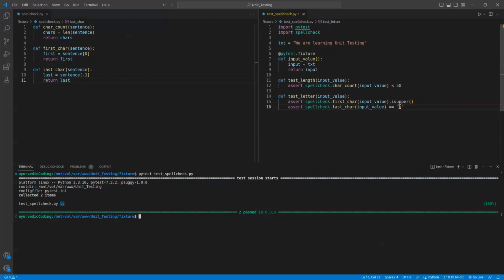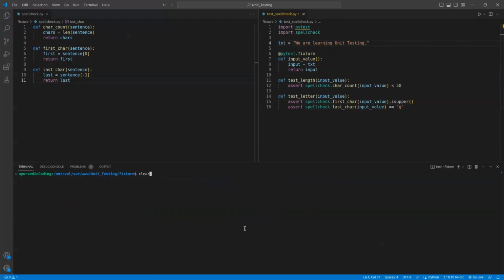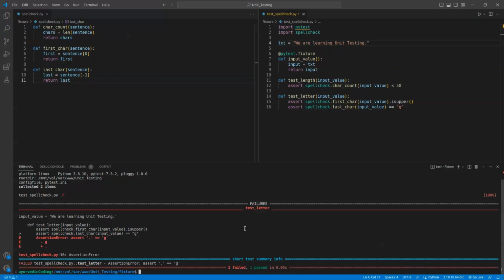Now let's write a dot here and run the test again. We can see one failed, one passed, and we can also see where exactly the test failed. So it is trying to compare dot with G, which is not true, so that's why our test failed.